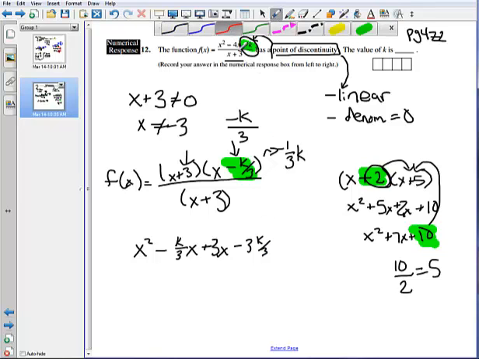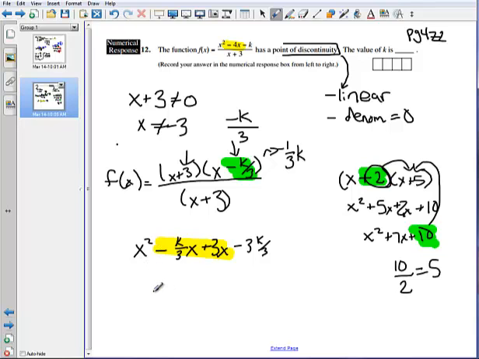What I want to focus on right now is that they actually gave us a bit more information to help solve this. They told me that the central term that I have there is a negative 4x. So when I combine my two x terms, they should result in the negative 4x that I see in my equation at the top. So negative k over 3, whatever that number is, x, plus 3x should equal negative 4x.